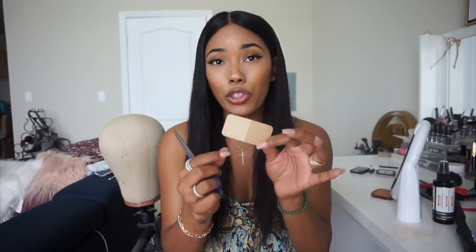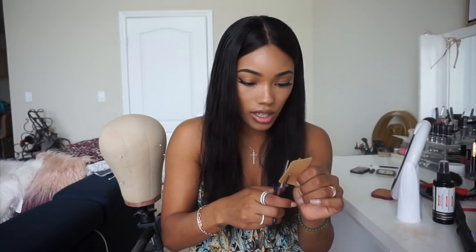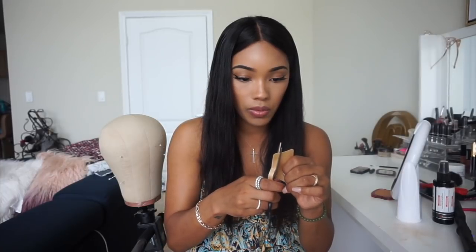I believe they have longer ones too. These are just the ones I had and I wasn't gonna go buy any more. So what you do is you just cut a strip that is the size of your part. So I'm gonna cut about right there. And then you have a little strip like this, and then you take the plastic off that protects it.